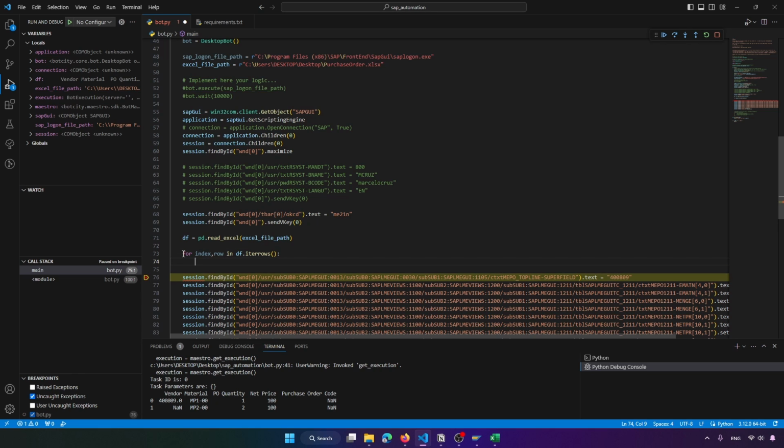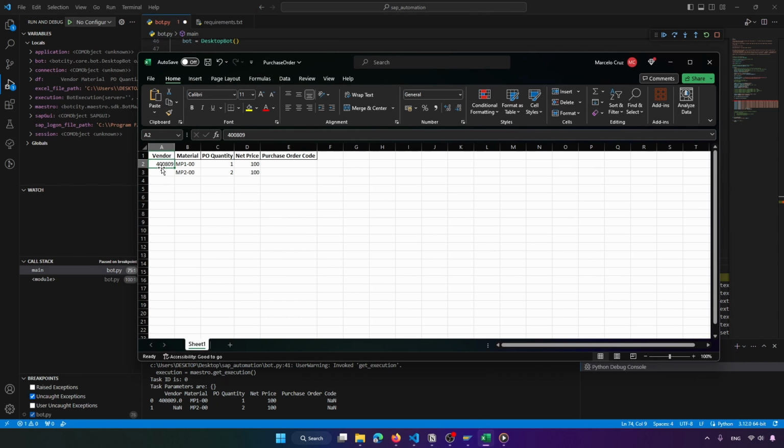And now here we have to set the actions that we want to execute for each row of our data frame, of our Excel file. So the first thing that we want to do, and only one time, is to set the vendor.